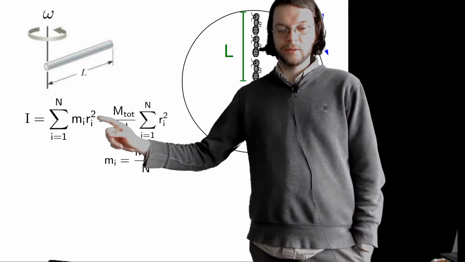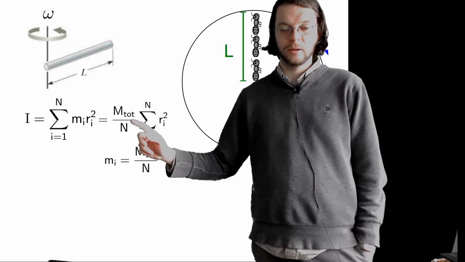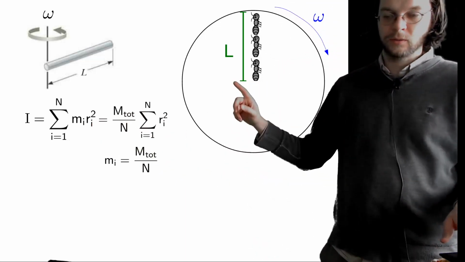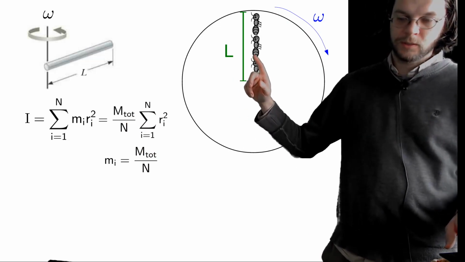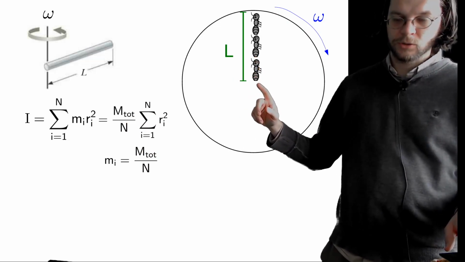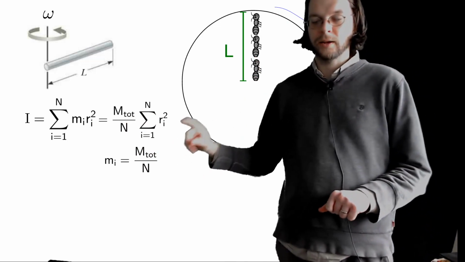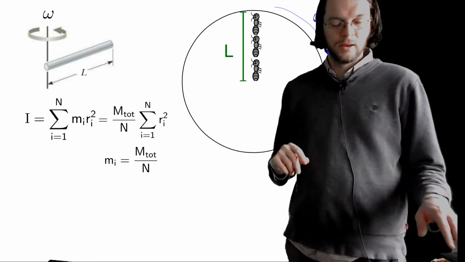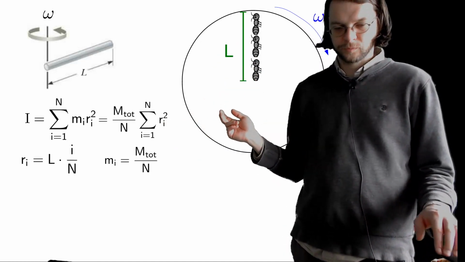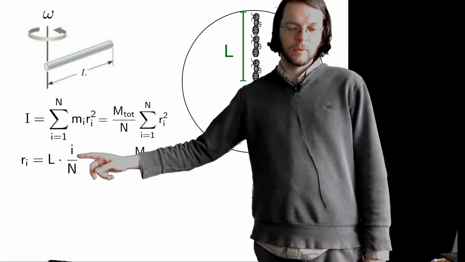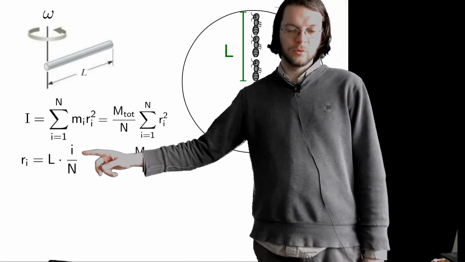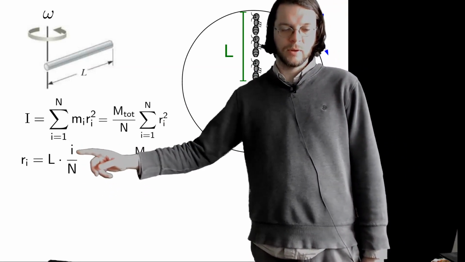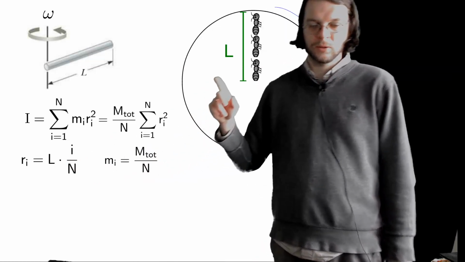And so we've taken this scary looking thing and made it into a slightly less scary looking thing, because now we just got to deal with this thing. So to deal with that, we need some formula for the distance from each ant to the axis of rotation as a function of I. I is just the number of the ants, so I is 1, 2, or 3, right? 1, 2, 3. And so what does that formula look like? Well, something like this. So if I is equal to 1, then the distance, as I is equal to 1, n is equal to 3. So if I is equal to 1, that means that the distance from the axis of rotation is L/3.